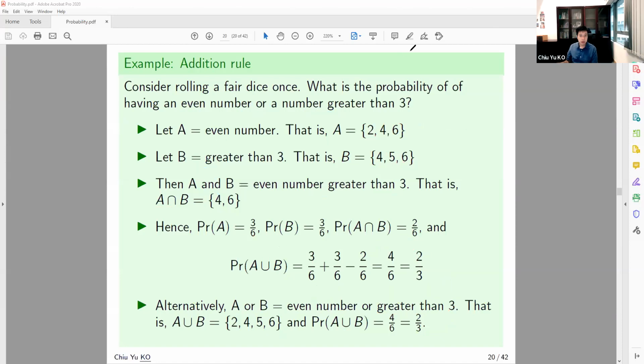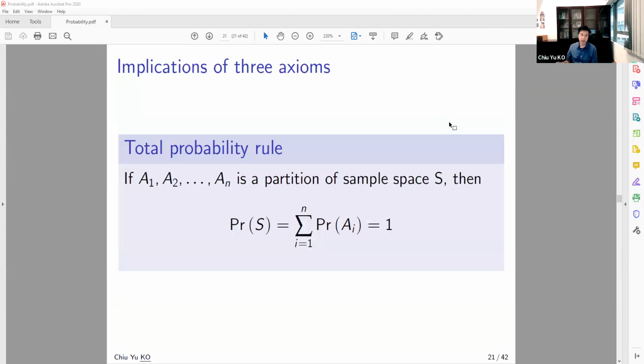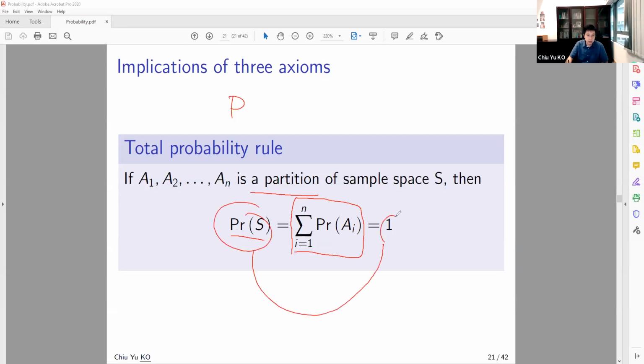Now what we want is to go to the next one. This again is just an implication from axiom 3. Axiom 3 said the following, right? Because of the partition, the partition of the sample space is a sum of its own elements. So this is axiom 3, and axiom 2 said that is A. So this is axiom 2, and this part is axiom 3.